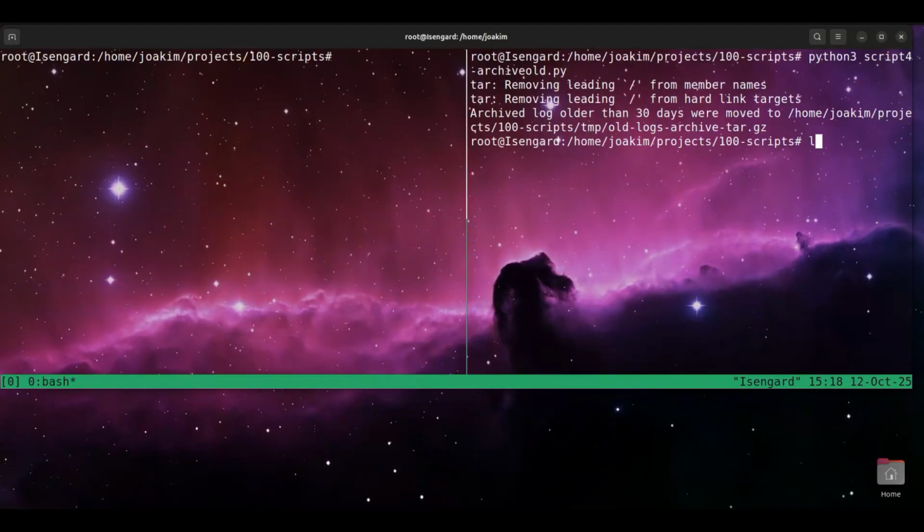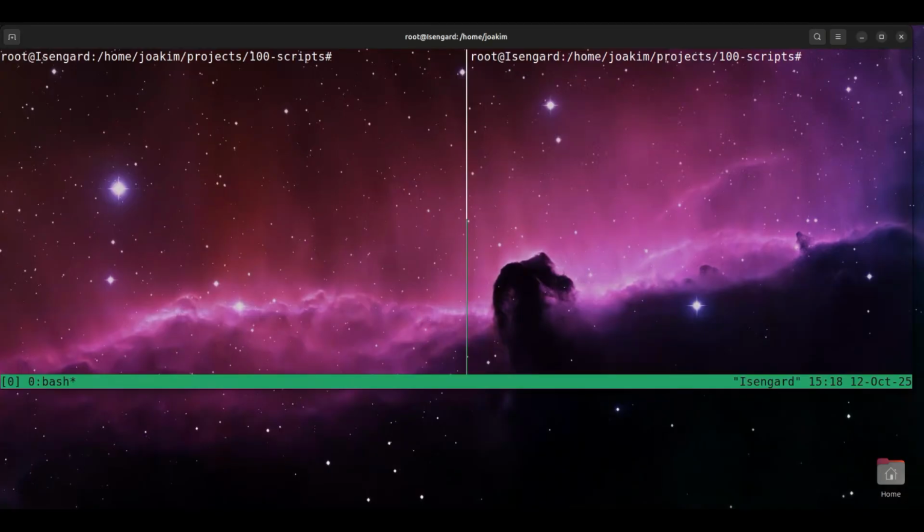So if we look at the temp folder, we have a new tar.gz file, and it's created by the Python script. So that's script 4.